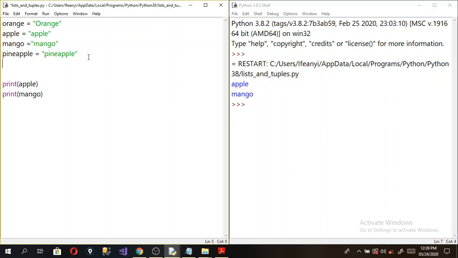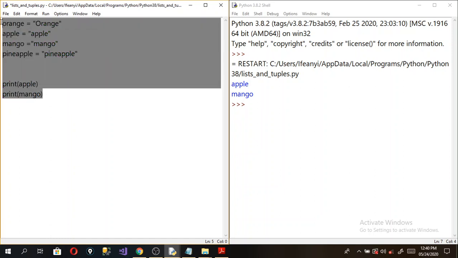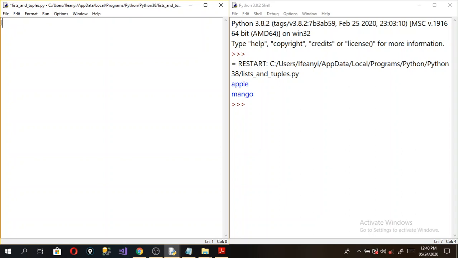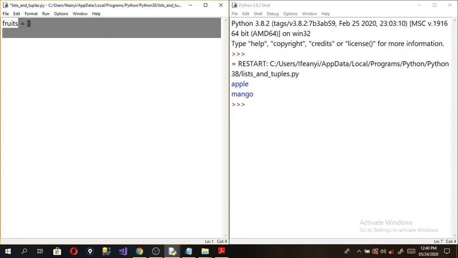You still come down here and type out the name, and once this list starts growing above 50, your code will be looking very messy. So how do we take care of this? This is where lists come in. To declare a Python list, you can use the general name of the homogeneous item. So I can say fruits. Now I will use the square brackets, and you can now put your data inside.